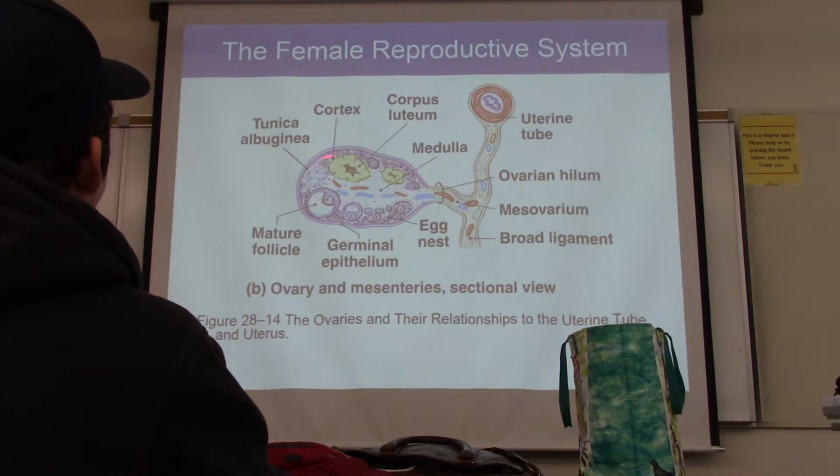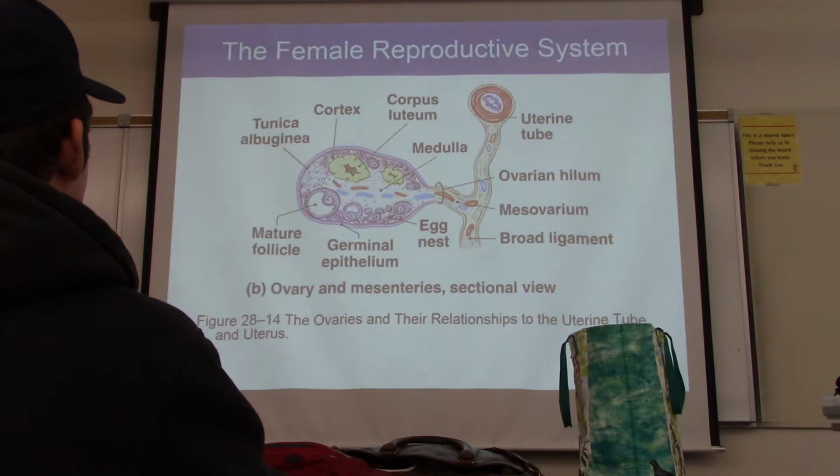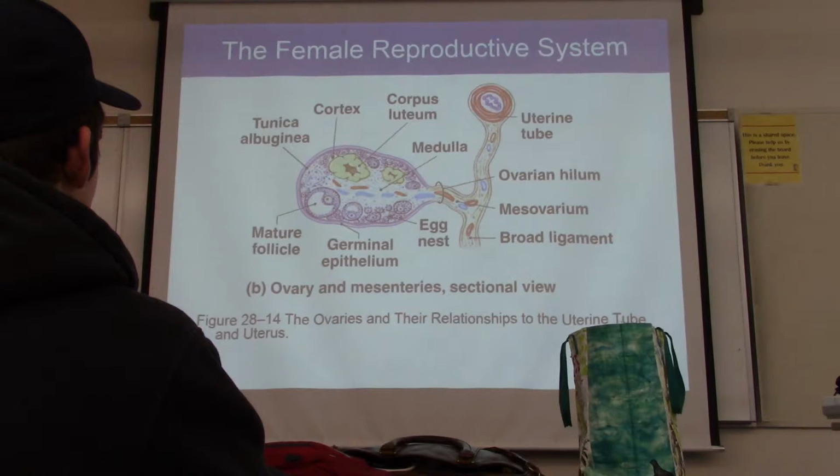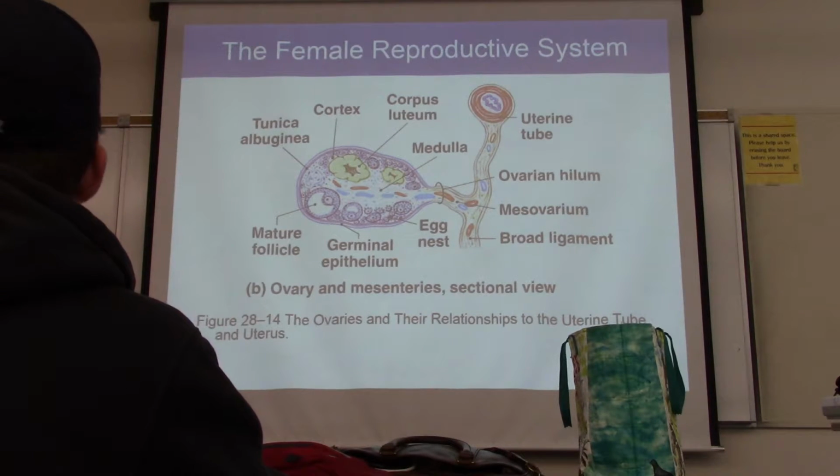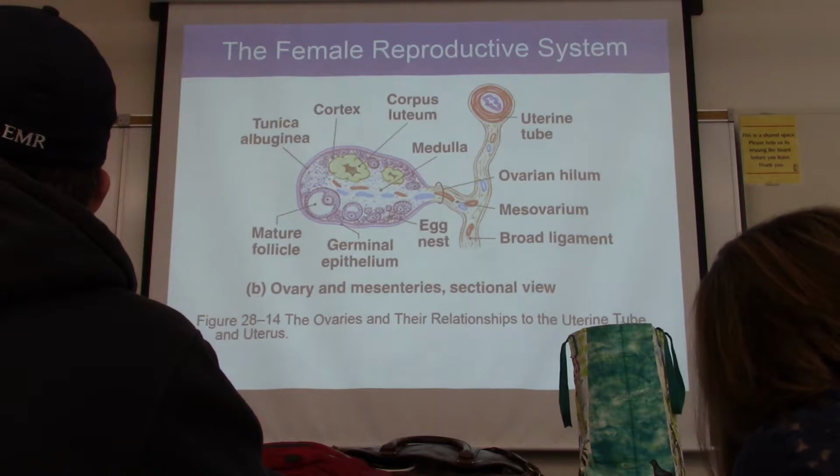So just remember, these are not in order, although it always shows them in order. You know, from immature to maturing to ovulated to corpus luteum to corpus albicans. It's not really that way. But having removed dozens of ovaries, you get the ovary out in your hand and you cut it lengthwise, and you can see all of these things. These are bigger than you think. You can see maybe the last one, the corpus luteum, and you can see the last 2 or 3 corpus albicans, which are the scars from the previous 2 months of ovulations.